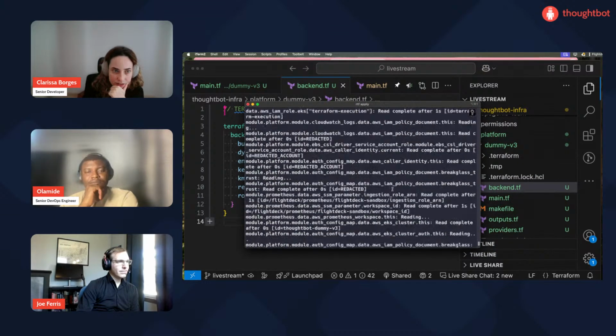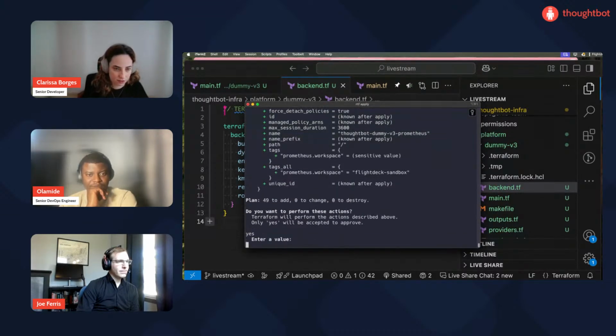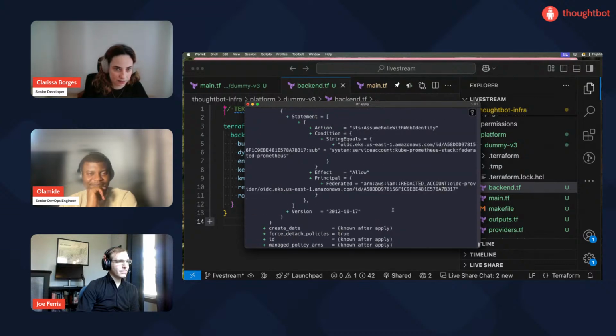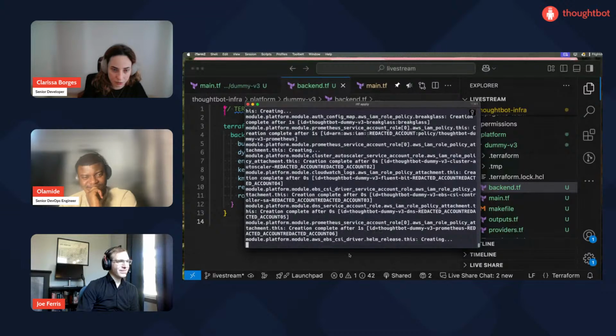I should have run the command with auto approve, right? Yeah, but it's okay. I already approved it, so it's going to create now.